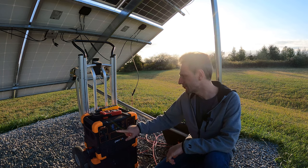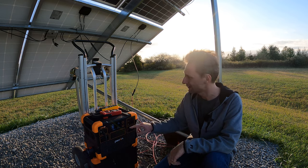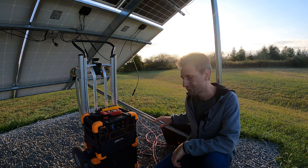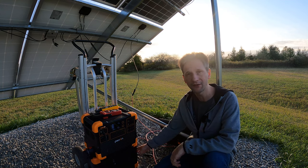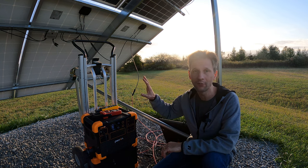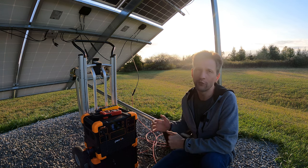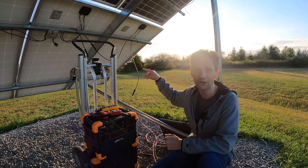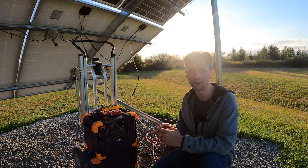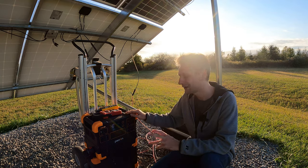Well, we're at 96% and it's down to 60, 70 watts because there's a little bit of cloud cover swinging in, so I don't think we're gonna quite make 100%. If I had added this other panel and boosted the battery by itself, we would have totally made it no problem. Or if I had articulated the panels towards the sun throughout the day, that probably also would have been enough. Another option would have been to put two additional panels in parallel with these two. That would have gotten us closer to the 700 watts throughout more of the day. Either way, really close. I'll wait till the sun goes down and see what it finally ends up at.